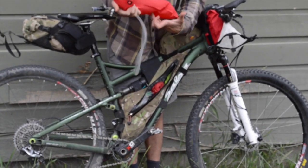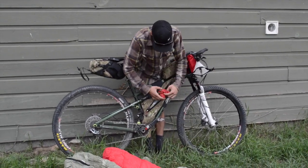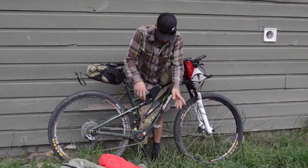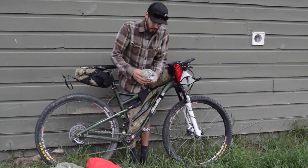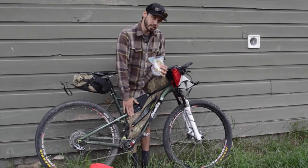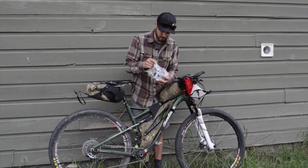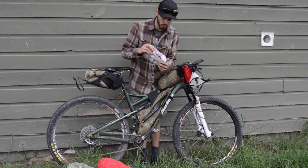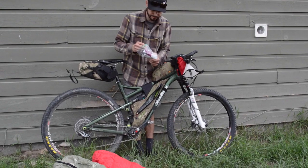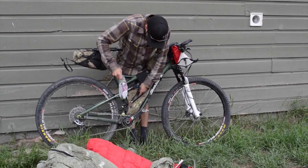And it's full right now. That's all it is, 2 liters. This is actually my rag for cleaning off my chain. I'm carrying a little bit of extra food in here, not too much, but it's basically just some Tailwind nutrition, as well as some Honey Stinger energy goos.